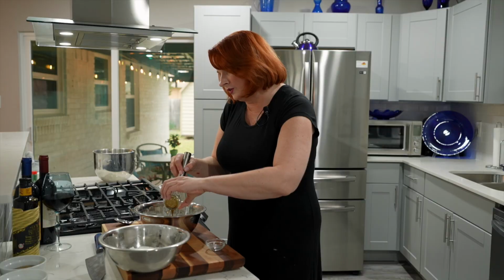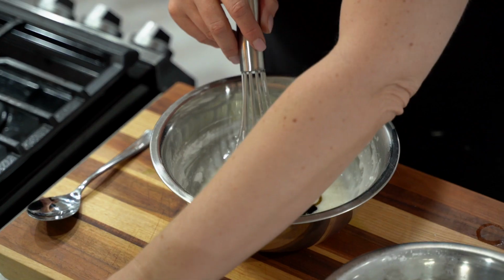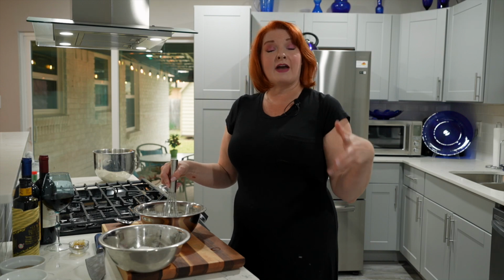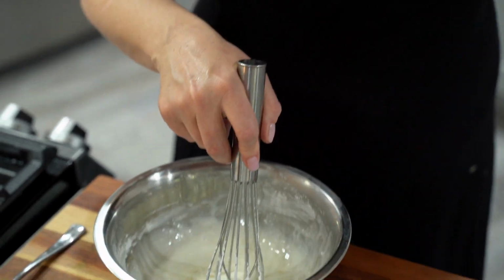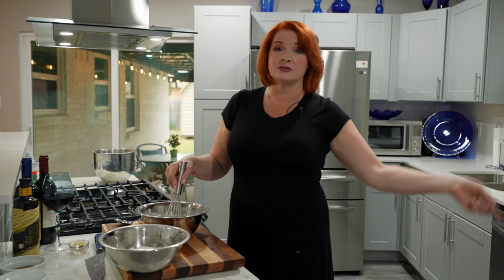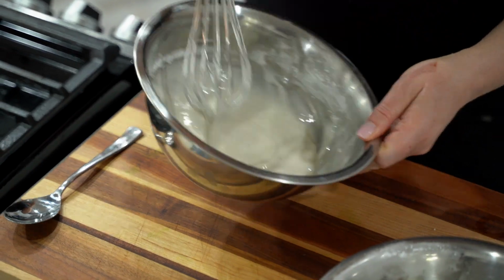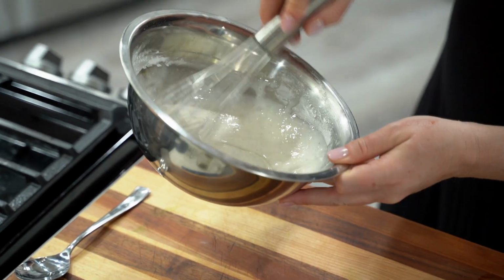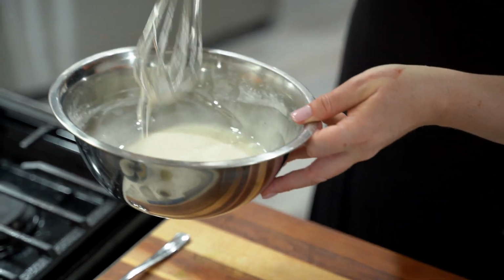This is a little thicker, so there's a difference between vanilla extract and vanilla paste. The difference is the amount of alcohol that they mix in. Vanilla paste is just the scraped vanilla seeds. Vanilla extract has alcohol added into it to give it a more watery consistency. They are interchangeable. One teaspoon of paste in one recipe is the same as one teaspoon of extract. But you can see the vanilla bean in the paste a little bit more than you would in extract. So that's a nice thick glaze.